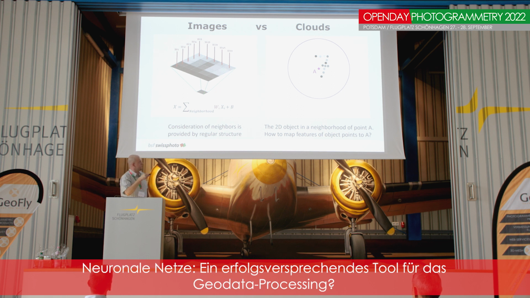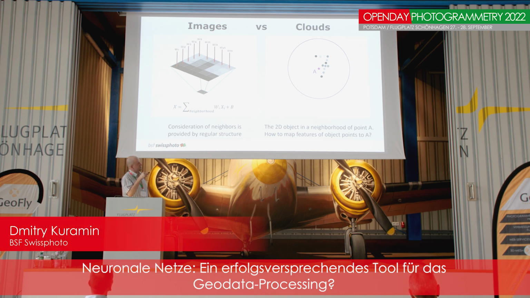In case of point cloud, we have points which are having continuous coordinates. Let's say we will take a look at a 2D object, not a 3D. But our task in this case will be gathering in the point A all the information which is in its neighborhood. And let's say we have a set of points in shape of number 7 there. Each of these points has some coordinates and has some intensity value, and we want to collect this information in the point A.